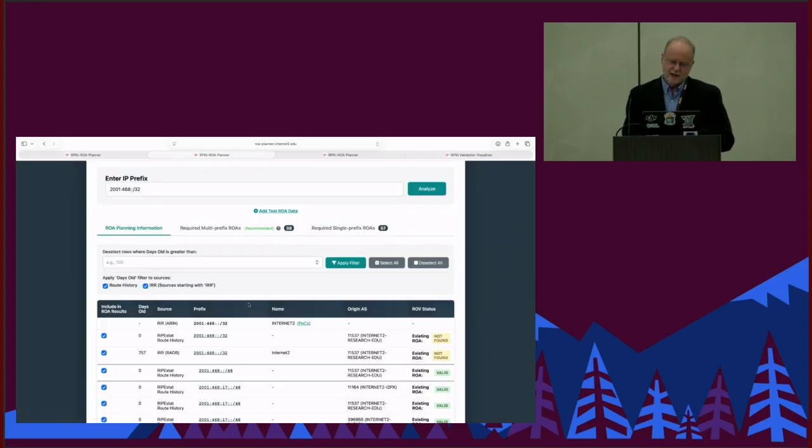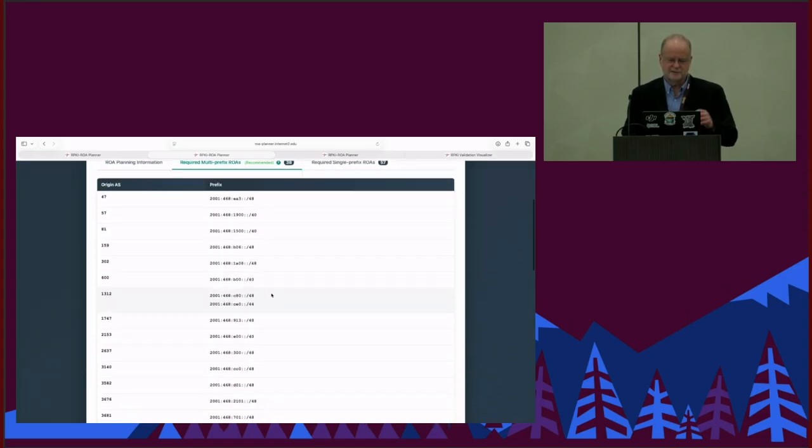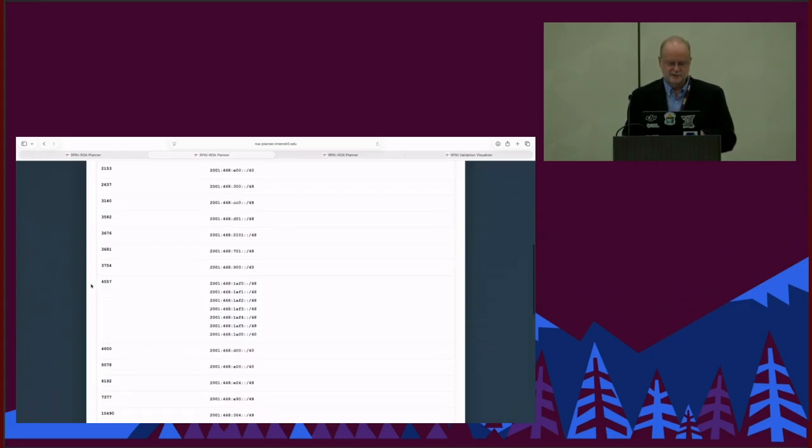So if I was not going to deselect old information here, which I could do, since some of this information is old enough that they probably don't need a ROA, but if I just wanted to see the ROAs I need, I can go to this tab and it lists, for each row, an AS, and for this AS, for example, the row would have all of these prefixes. So these are the ROAs. You could just do this and hit bingo, you've got the ROAs to create the complete set of ROAs so that whole table would turn green and valid.